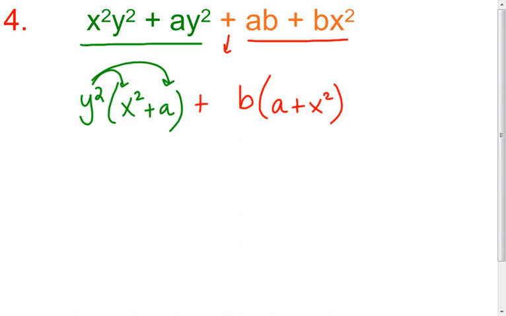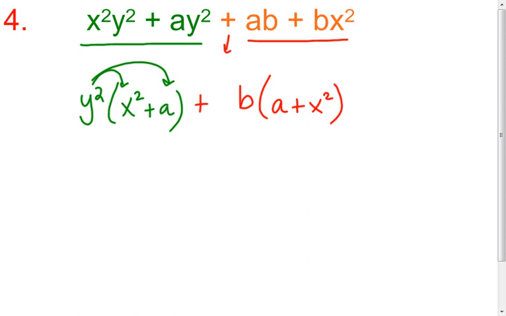Okay, now what I want you to notice is if you look at the green parentheses and the red parentheses, the green one says x squared plus a, and the red one says a plus x squared. And sometimes people think that that's different. But remember that you can add in any order. I can add 2 plus 3 and get 5. I can add 3 plus 2 and get 5. So as long as it's addition in the middle, and you can add in any order, it doesn't matter what order they are in, they mean the same thing. Okay? So, however you want to write it, doesn't really matter.